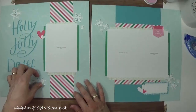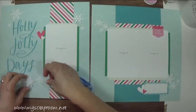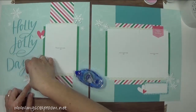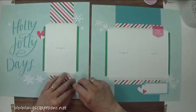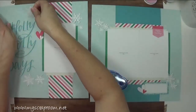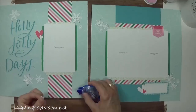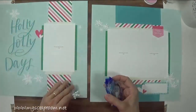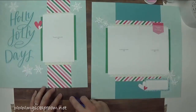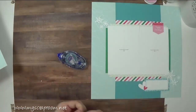Okay, so let's get these plunked down. This is one of those just get the adhesive where you can get the adhesive. And it will be okay. Over a little bit so you can see what I'm doing.